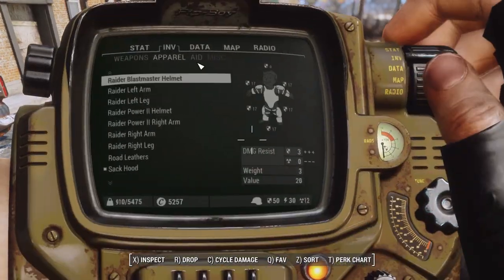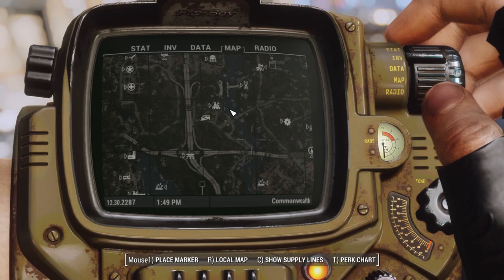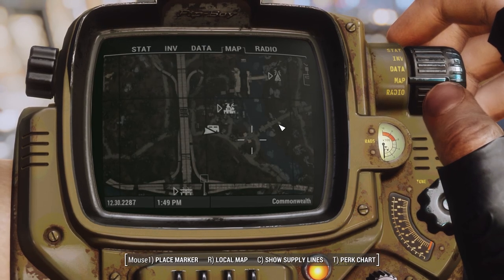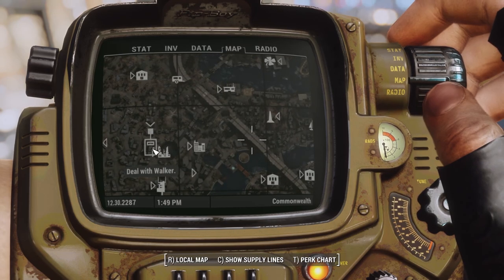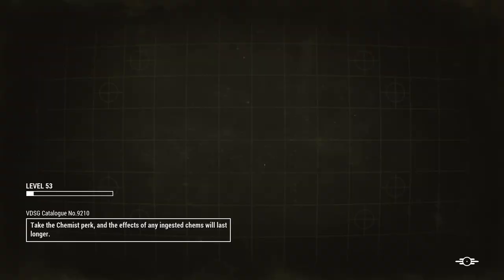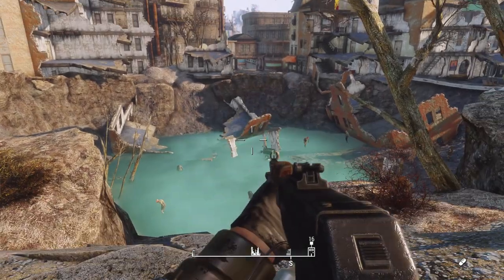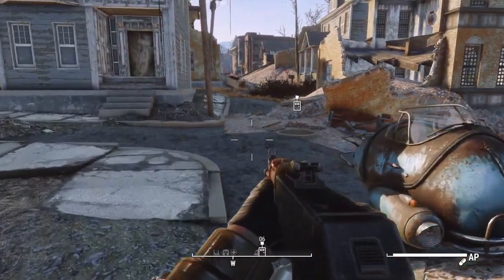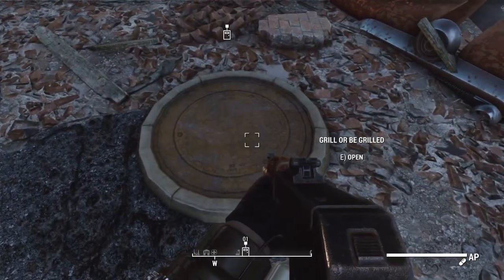Raider bar. Do they mean the combat zone? I should probably turn the quest on. Oh. Unmarked. Cambridge crater, huh? I don't remember a raider bar, so I'm hoping this is a new custom location. Okay. Oh, it's in a hole!